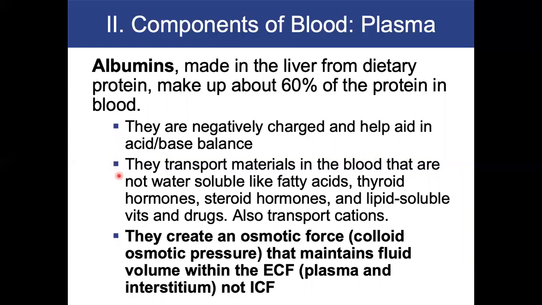Secondary, they transport materials in the blood that are not water soluble, like fatty acids, thyroid hormones, steroid hormones, and lipid soluble vitamins and drugs. They also transport some positive ions, kind of weird. You want to think of positive ions or negative ions as water soluble, and they are, so they're going to be dissolved in the bloodstream. But albumins will grab stuff that's not water soluble, but in addition, some positive ions.